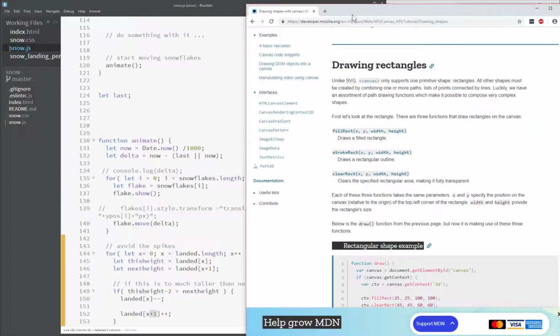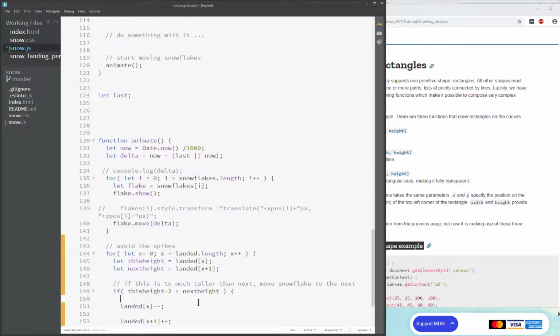Here in the Canvas API, we could fill rect, that draws a rectangle, stroke rect would draw the outline, and clear rect would clear it. So here, before I subtract something from landed, I could remove a pixel.